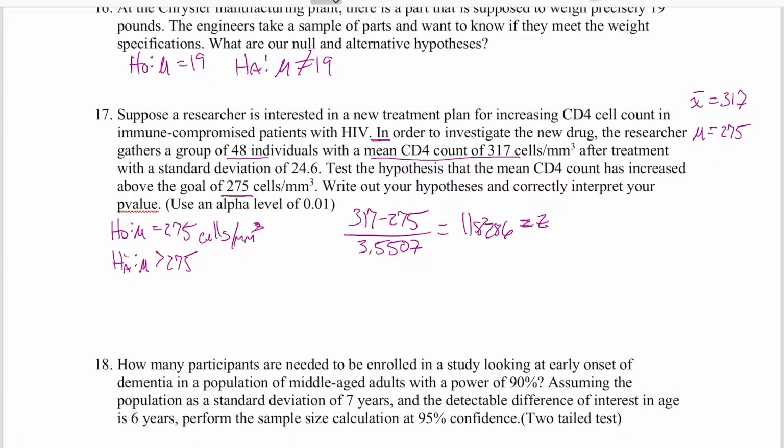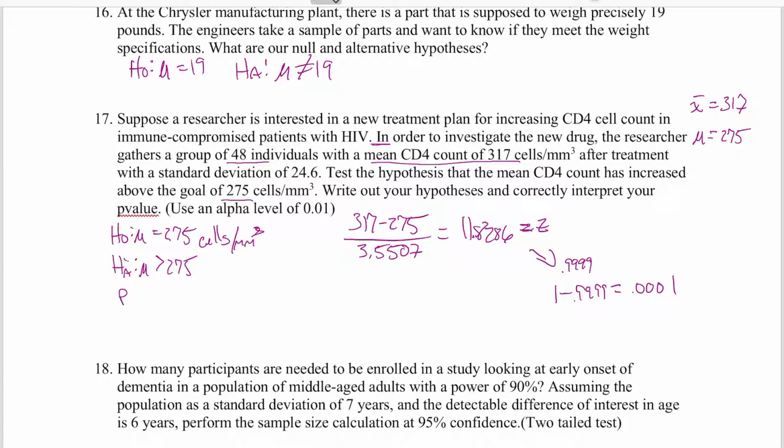That's an equal sign, not another z. Equals z. So remember, if we were to look this up in the table, 11 is really big, and our table's not going to go that high, so we know that that's going to give us a 0.9999. Truly, it's even going to go further than that, but for the purposes of the table and how we're learning, we know that that's going to be cumulative probability from that value to the left. Since we're going greater than, we're going to take 1 minus that value, and that's going to equal 0.0001. We even know that's going to be less than that, so we could say our p-value here is going to be less than 0.0001.